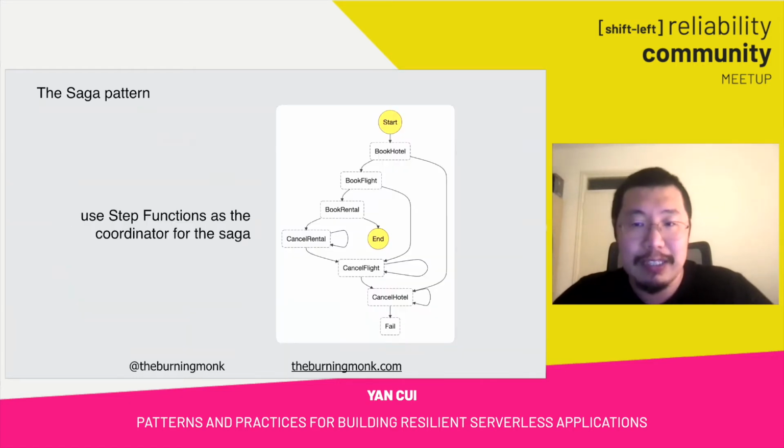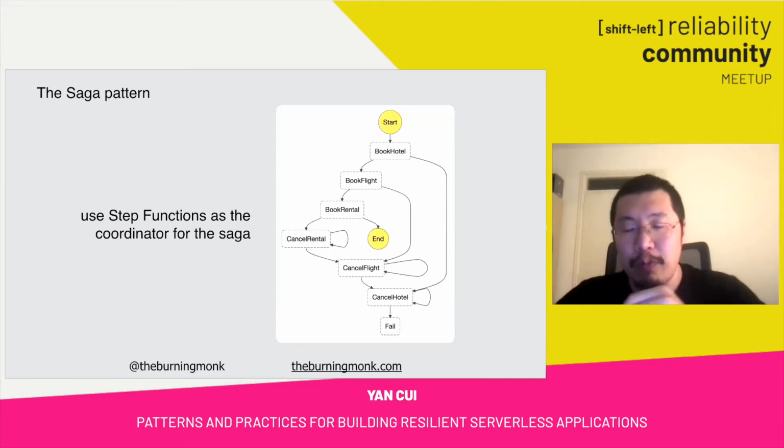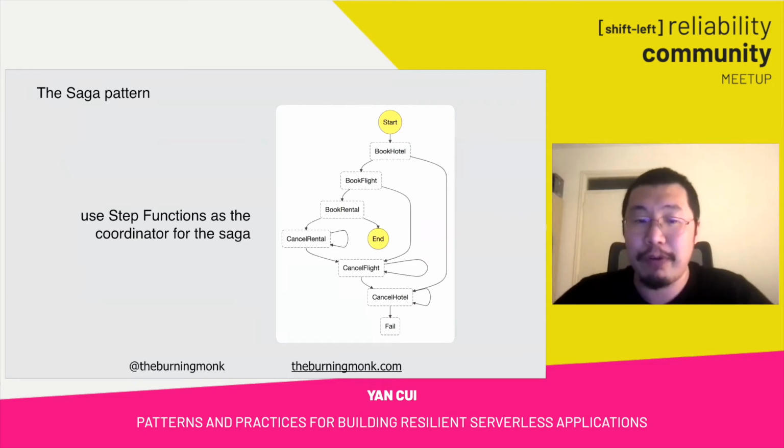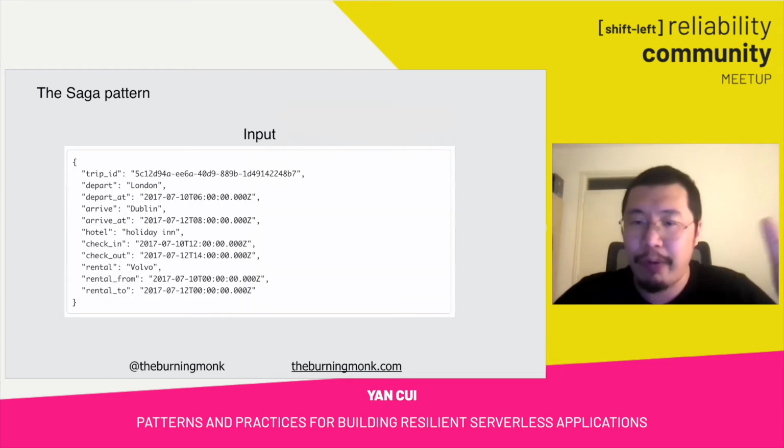And then we can use a step function to help us coordinate the saga so that we book the hotel. If there's a seat, we're going to go to booking the flight. And if that failed, then we roll back any change we've done so far for booking the flight. And then we're going to roll back the booking that we've made for the hotel. And then we're going to fail the transaction. Otherwise, if everything's on the happy path, then at the end of it, we're going to be able to finish the transaction with the booking for the car, the hotel, and the flight.